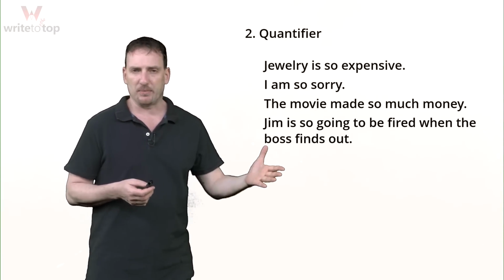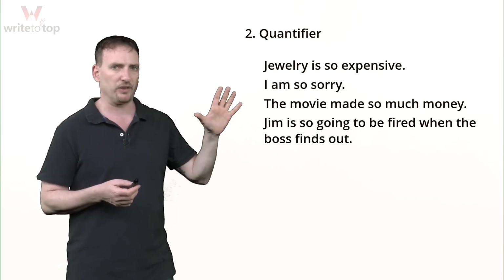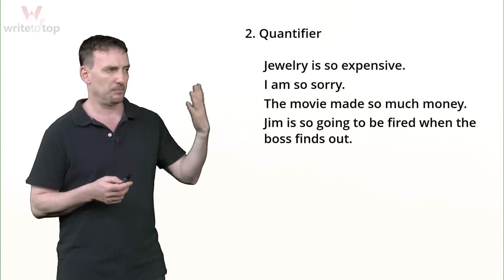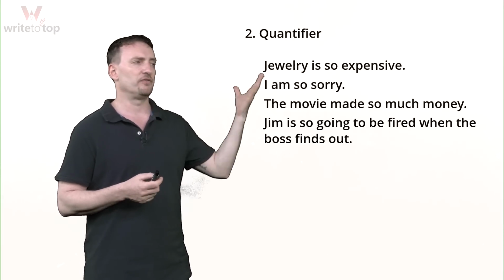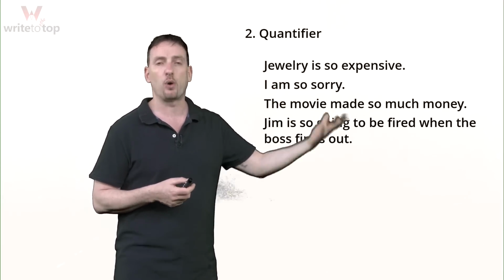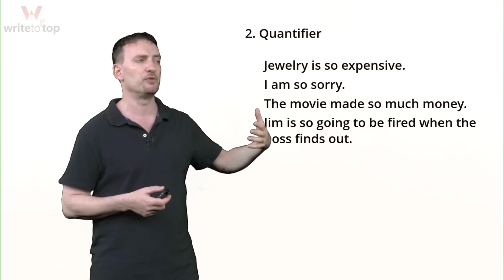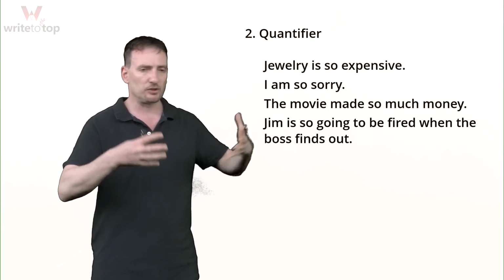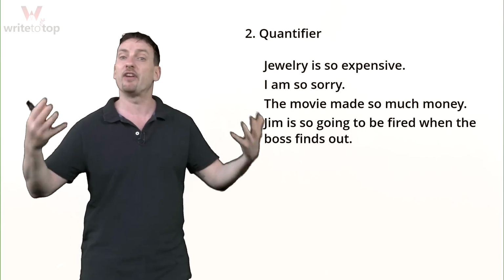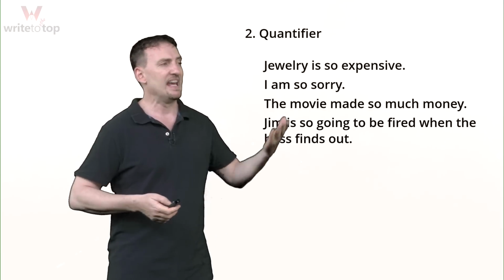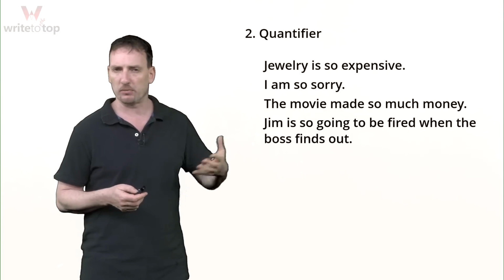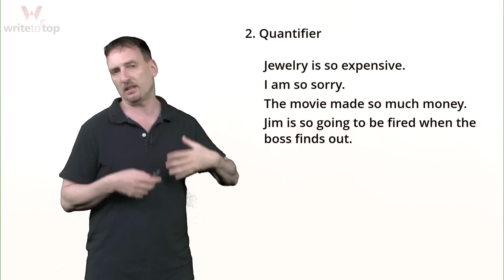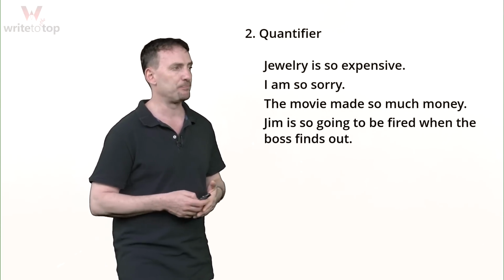Next, quantifier. This is another one that everybody knows commonly, but there are a few things that you have to keep in mind because they can be very confusing in how you're using the quantifier. So very simple, "jewelry is so expensive," "I am so sorry," "the movie made so much money." So just telling you a lot, or very. It's another way to say "very." Do not use this in academic writing. It's not very formal, it's very casual. In speaking, you can use it, people use it all the time.